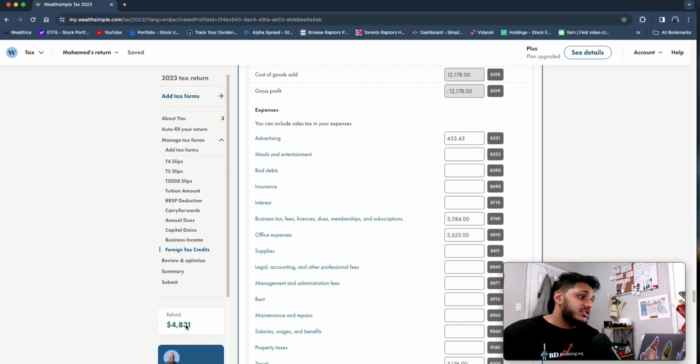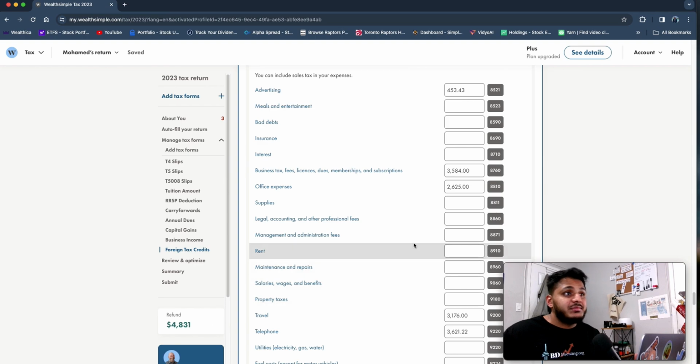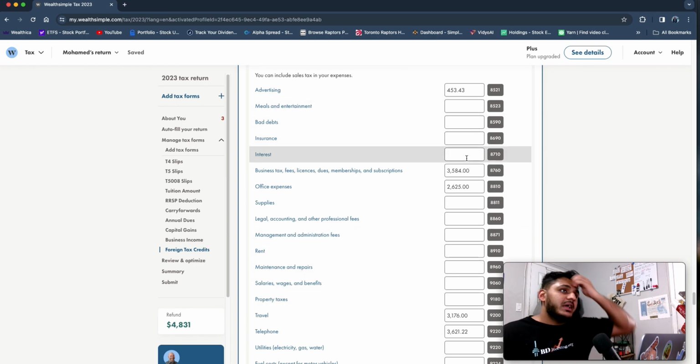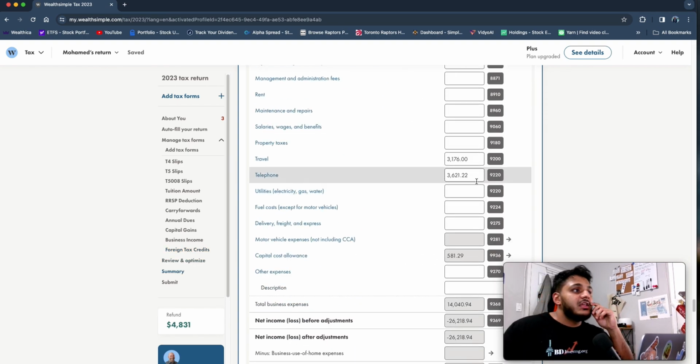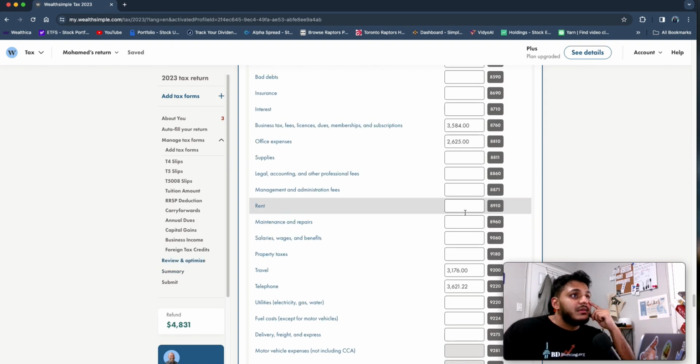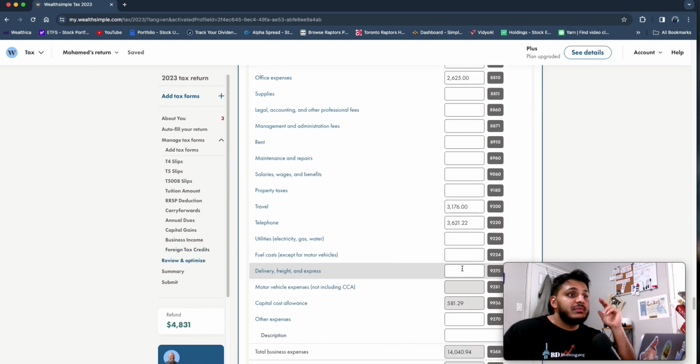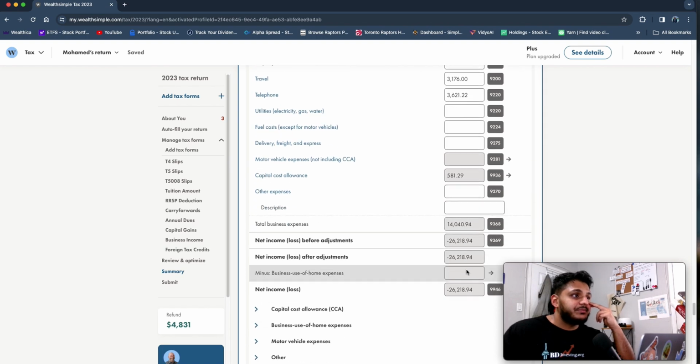My refund is actually not that big. I wish it was, but the reason is that I didn't put down my income from my business, right? I also want to keep that low key, but you can add all your information here, and make sure you always have a receipt, because if the CRA does audit you, you will have to show them proof of all these expenses.